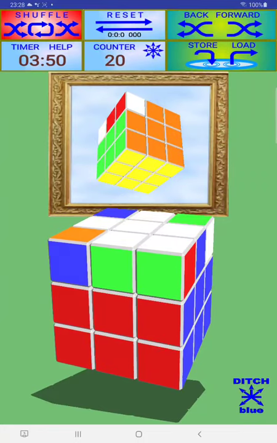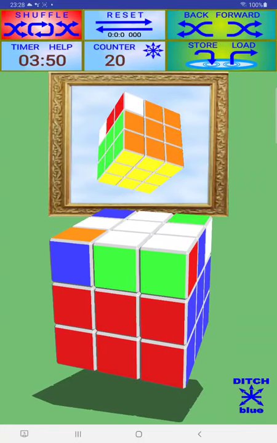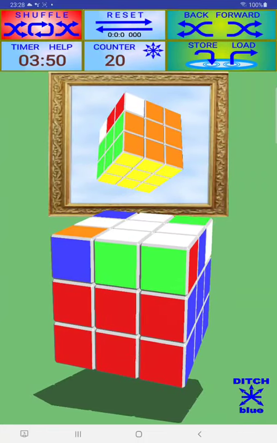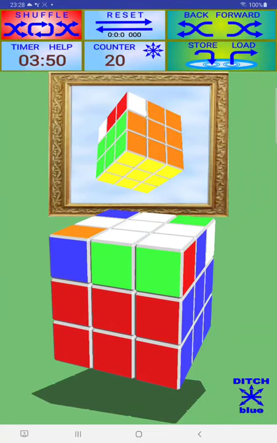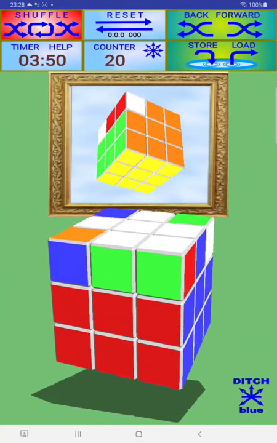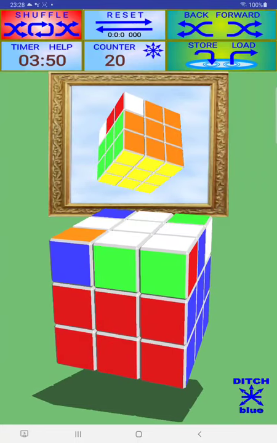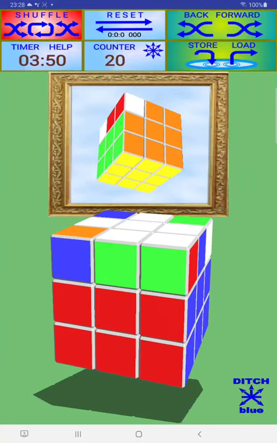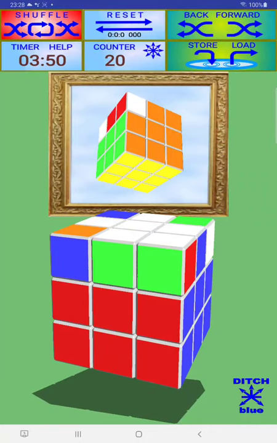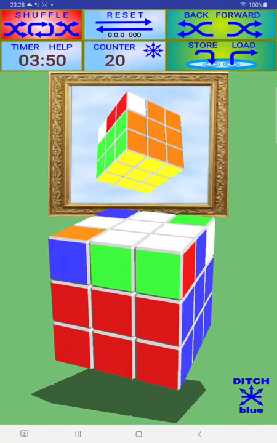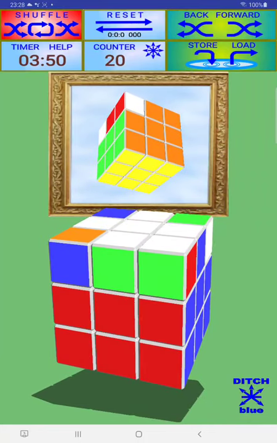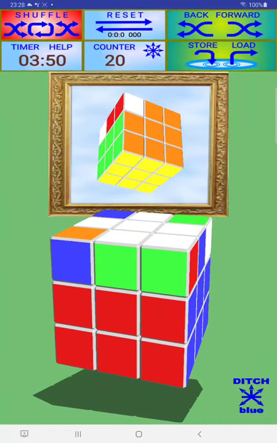Thus you see that there are some simple sequences. They have eight or so movements. Simple sequences with which you can solve some problems and come step-by-step to finish that magic cube problem.